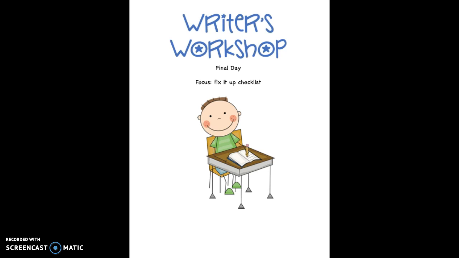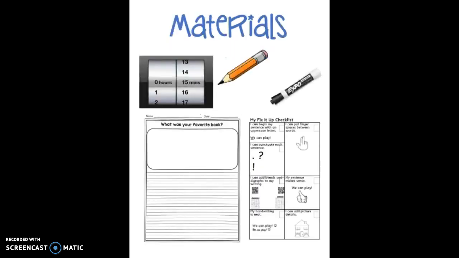Wonderful. Let's go ahead and look at the materials that we are going to need today. You are going to need your iPad with the timer set for 15 minutes, a pencil, a dry erase marker, your completed writing paper, and your green Fix It Up checklist. If you do not have all of those items, pause the video and get them now.